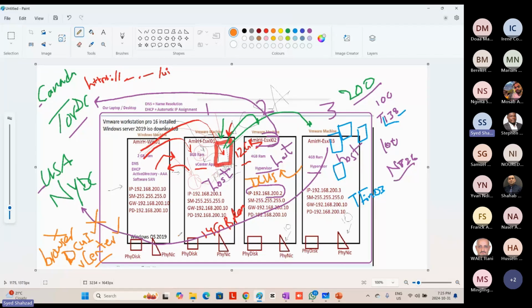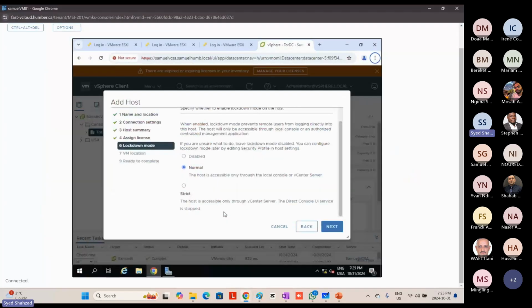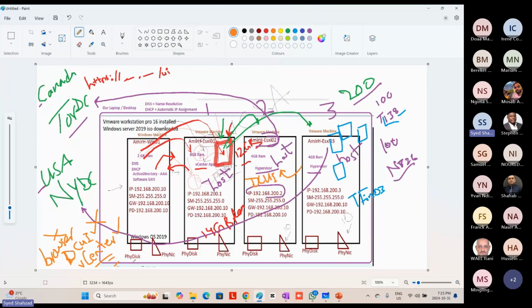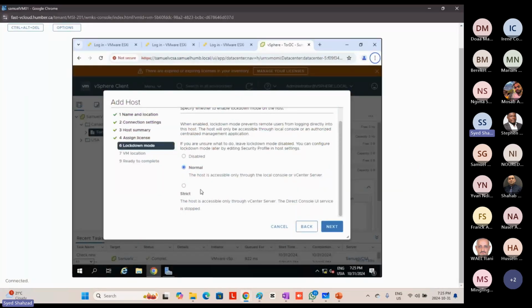That would be strict, but we're not going to go for strict mode. Suppose the vCenter has some issue, you would have to create another emergency user account to log in directly from the virtual machine itself, or log into the vCenter from another hidden account. Otherwise, strict mode does not allow you to connect from 2 out of 3 sources.